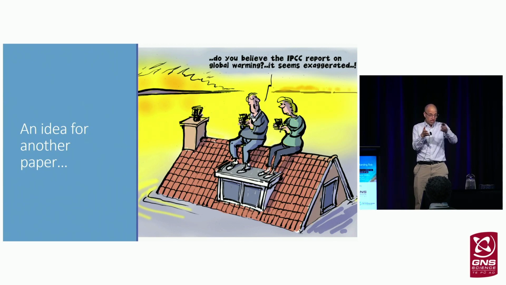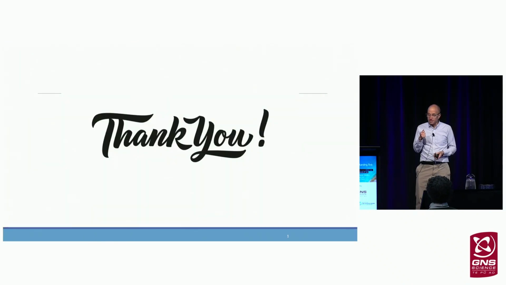For example, in New Zealand, because we have access to the IDI, the integrated data infrastructure, we can identify each person in New Zealand, estimate how much emissions they're producing, and therefore what their liability is in terms of costs to New Zealand or costs globally in terms of climate change. That's a project we're working on right now. I'm going to stop there and I'm happy to answer questions if there are any.